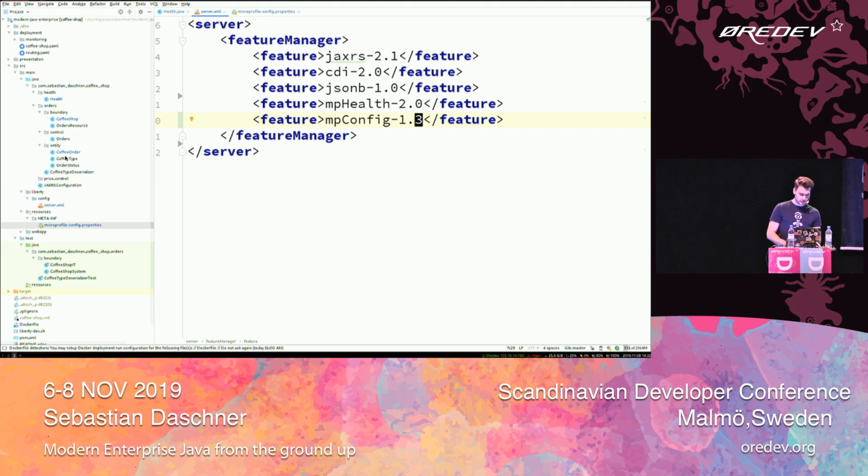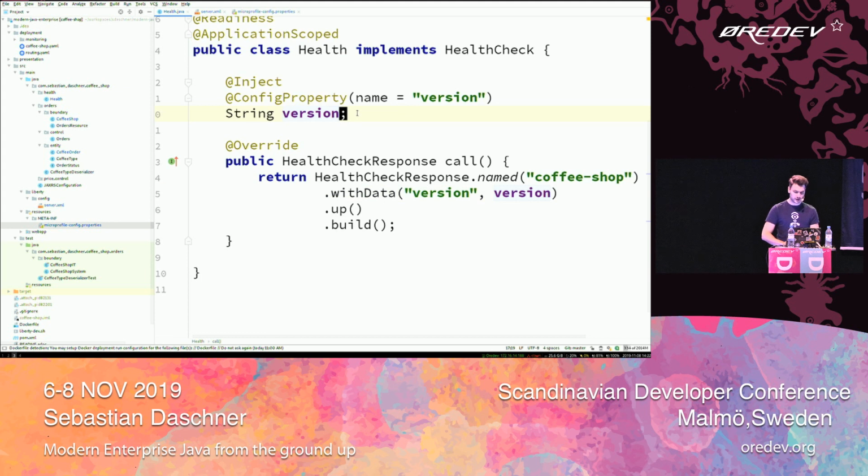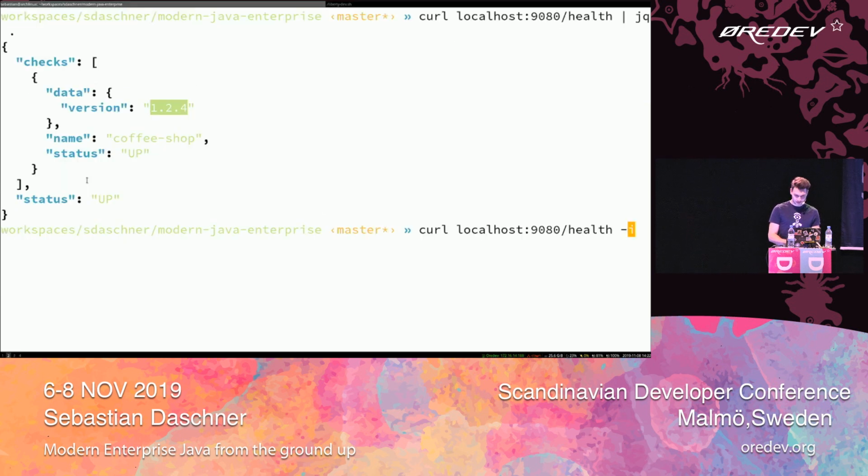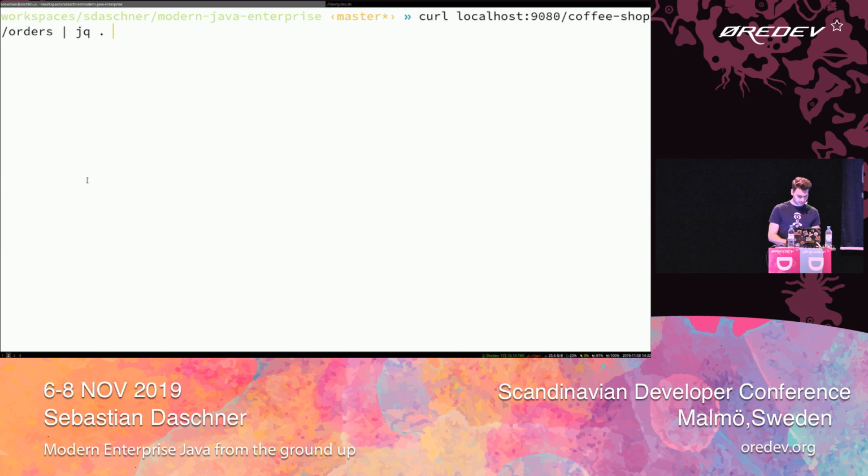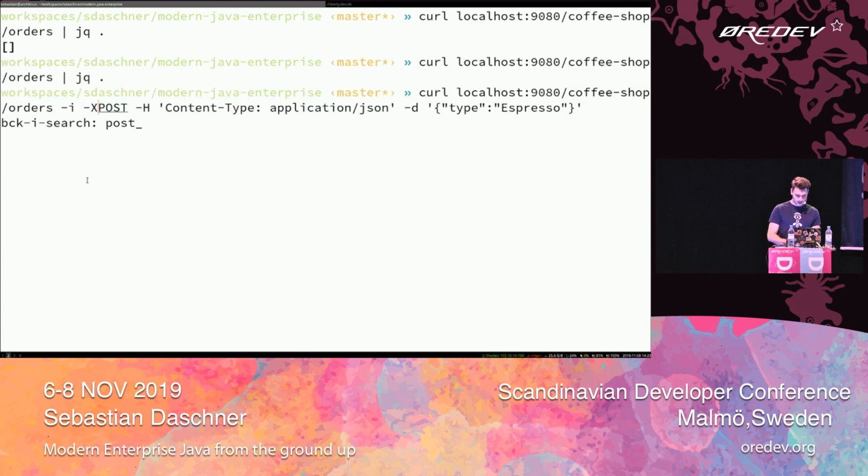I can also have a programmatic lookup of the configuration, depending on what you do in the code, right? Not just the declarative approach of injecting it here, but also a more sophisticated approach. For that, let's live code a little bit more. Assuming we have our coffee order. Do we have some order in the system? Let's have a look. No, let's create some.